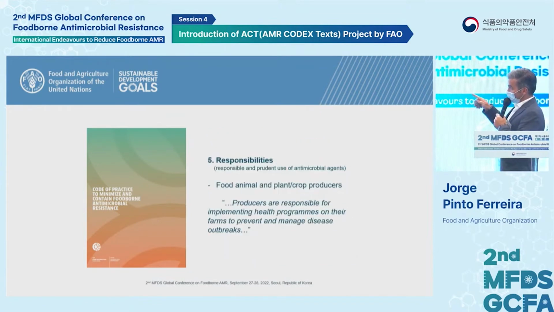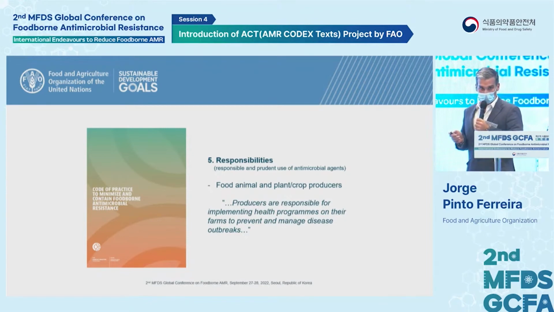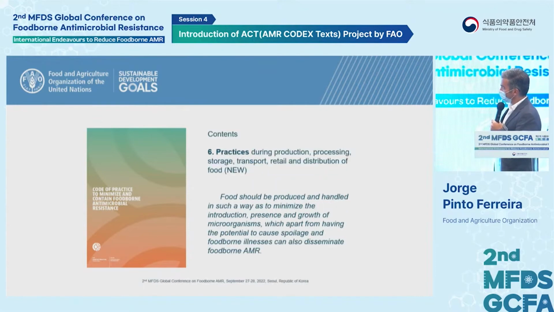It also goes to the level of the producers, and it says producers are responsible for implementing health programs on their farms to prevent and manage disease outbreaks. Again, everybody has a role to play to control AMR, like we have been saying repeatedly, and there is now a Codex standard emphasizing this. And this is very important. We always need a legal framework to state this, and now we have it approved by the Codex members.